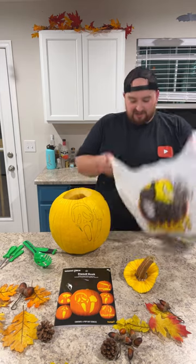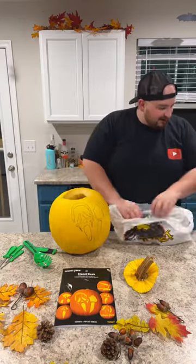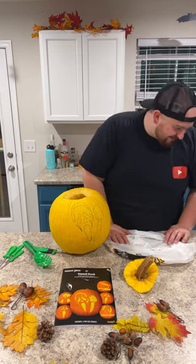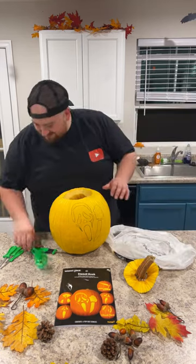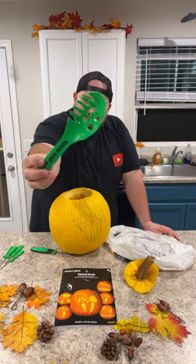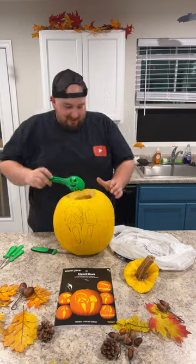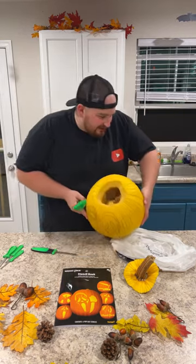So we got a Spirit Halloween bag here from when I bought this stencil book earlier today. We're going to put the guts inside there. Looks like a mushroom. All right, guys. Let's get this super goop scoop. This thing rocks. It has all kinds of different teeth on it, and it makes it super easy to get in here and scoop all the guts out. In fact, yeah, we'll just keep it right there.